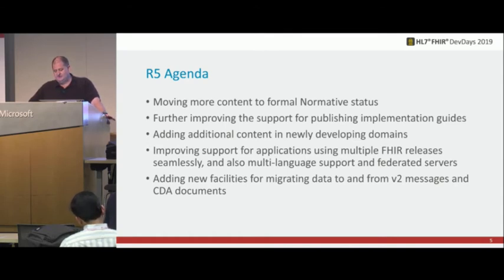We want to improve support for applications that use multiple FHIR releases seamlessly. I'm actually talking about that at the end of the day today. And also multi-language support, which is, we're going to have a pop-up session on language support. And we also need to improve our support for federated servers. And we also want to add more support for migrating data to and from V2 messages and CDA documents. I think I'm talking about that one tomorrow.